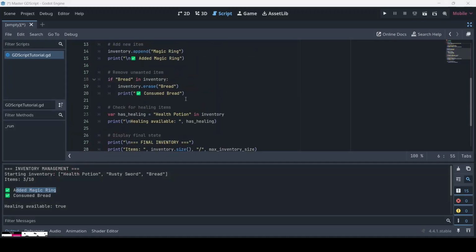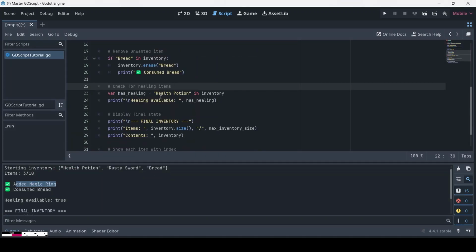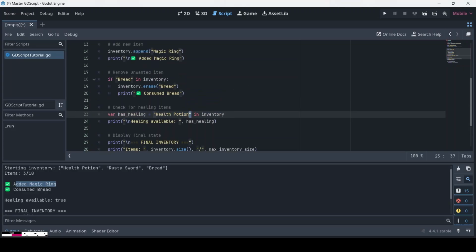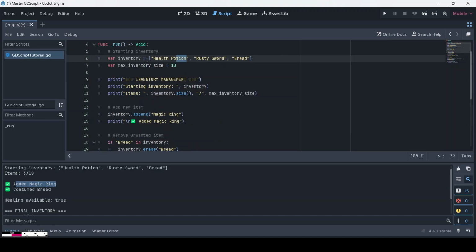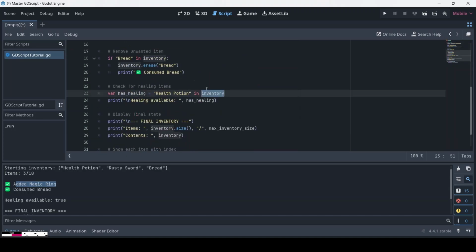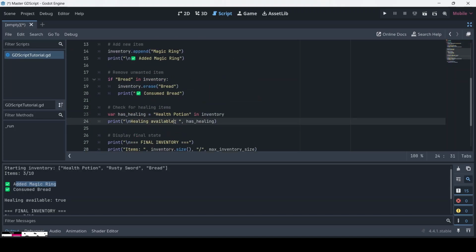Now we've got to check for healing. Say has healing. Again, is the health potion inside the inventory? Yes, okay. The health potion is inside our inventory. If it is, then healing is available. This has healing should be true.